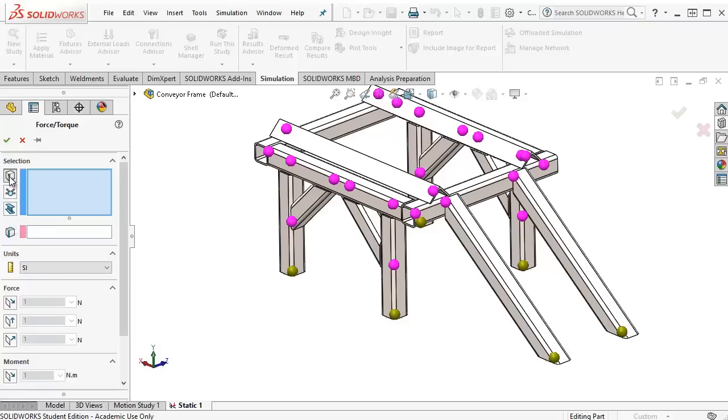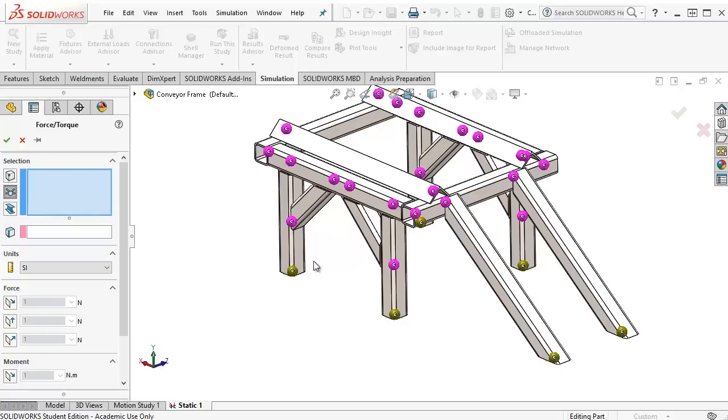You can apply it to a single point. If you have a vertex on your beam, you can apply it and SolidWorks will map that to a node on the beam. Otherwise, you can select individual joints to apply loads to, or a distributed load on a whole beam or a part of a beam. In this case, we will start by adding forces to the joints.